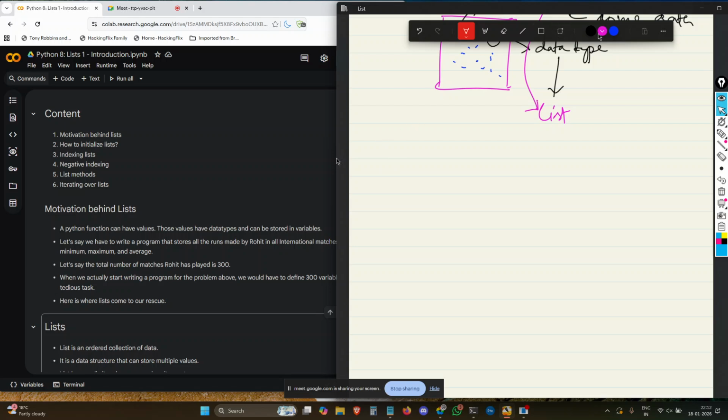Now let's try to understand why we needed lists, what actually made us come to lists. We had so many data types, right? Now the motivation behind lists: one of the most widely used applications of lists is, let's try to understand how runs in a cricket match work.